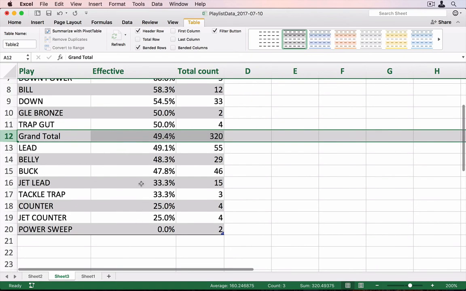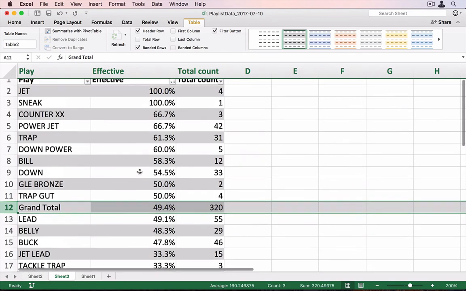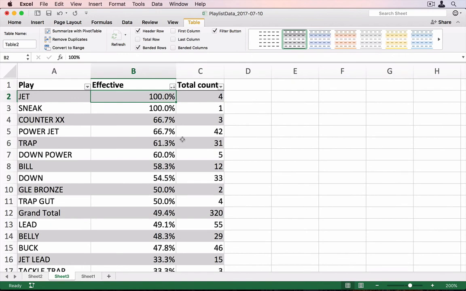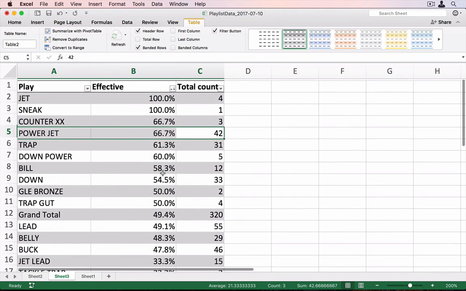So the plays below that line were below average. The plays above were above average. And there are some that were especially good. Obviously, Jet, we were a Jet team last year, and we exploited that quite a bit. We had a special back, and we got pretty good at blocking it. And I think we're going to get even better this year. So we want to build on that success. We're going to keep going with some of those Jet and Rocket schemes, but have some ways to attack up the middle as well.